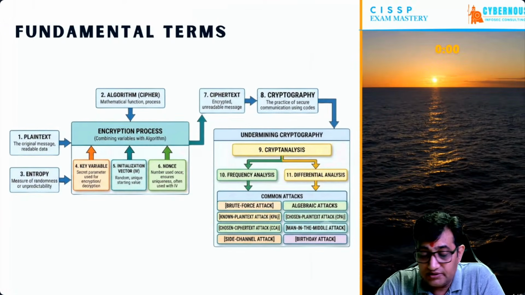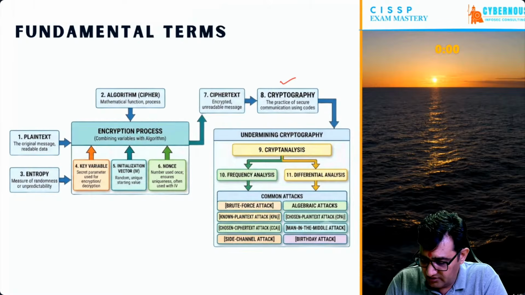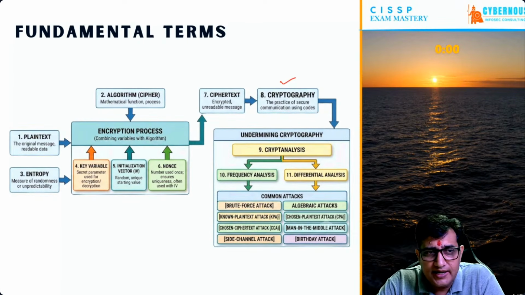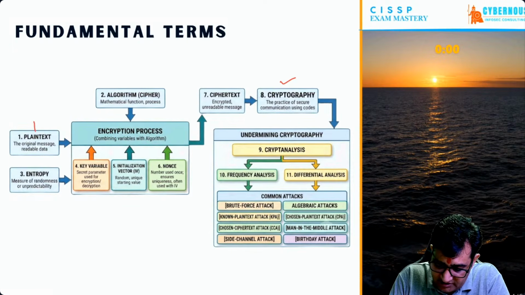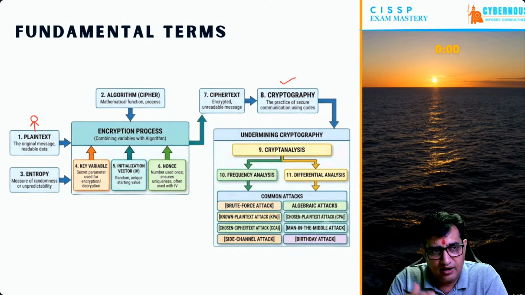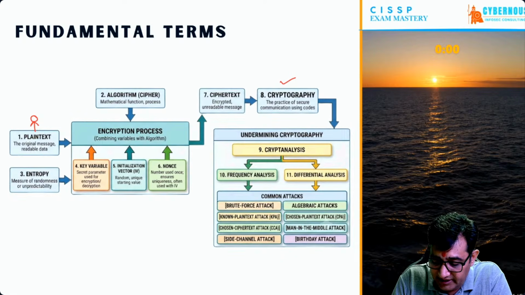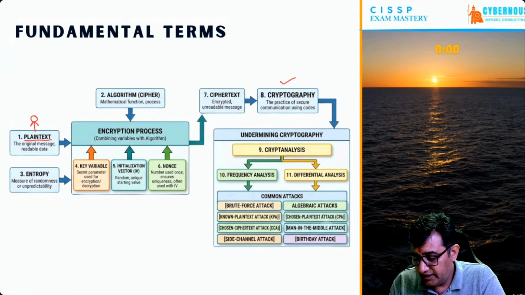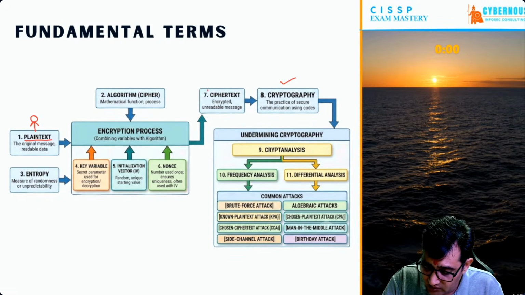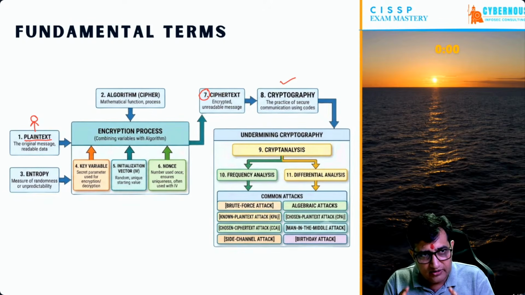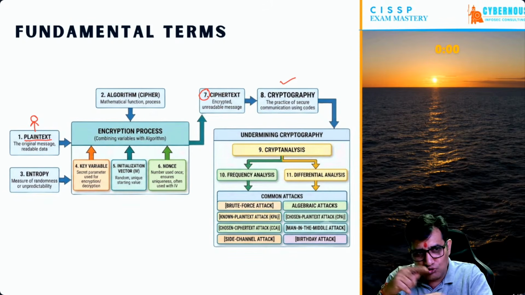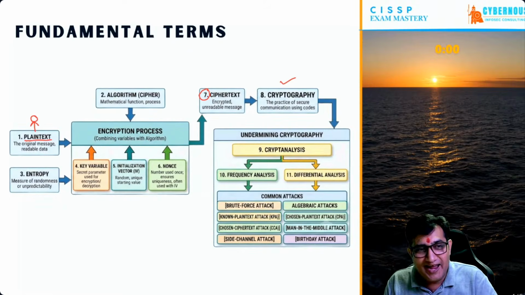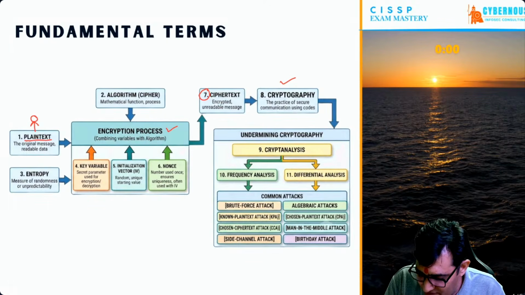Now, some more terms about cryptography, as you can see. I have prepared a small slide for you. The original text, which you want to scramble to send to another party so that nobody is able to access it without proper authorization, is what is called plain text. Your goal is to convert it into ciphertext. For that, you have to make this entire thing go through a mixer and grinder kind of thing, and that is called the encryption process.